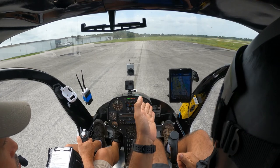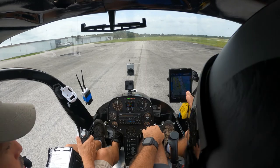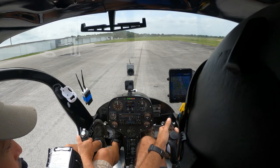Mike, East T hangar ramp for red paint job. This is the position departure with the right turn out to the south. I'm sorry, right turn out to the west. And I'll back you up if you mess it up.